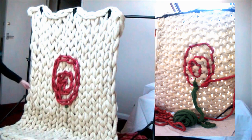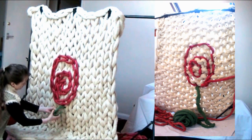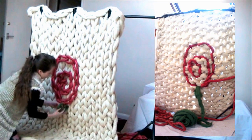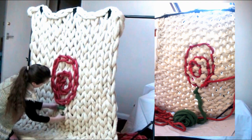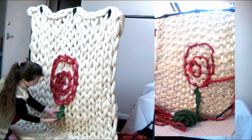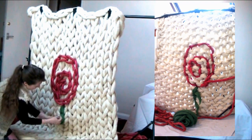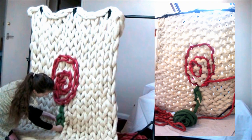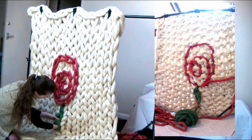So I'm going to pull green through and the same way, just make loops down for the stem, and then I'm going to be doing something a little bit different for the leaves. And you'll see when I get there, the leaves are a bit loose and they will change shapes with the blankets because they aren't fastened down completely. They're just very loosely fastened.